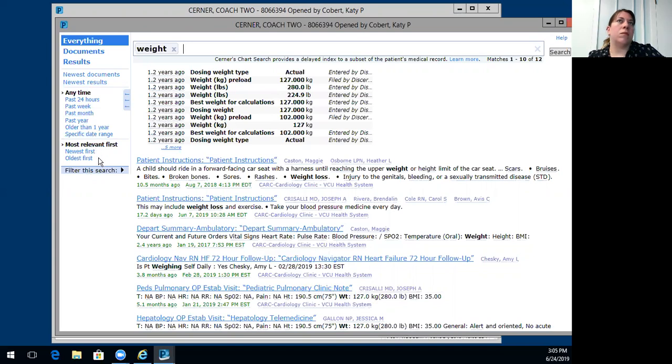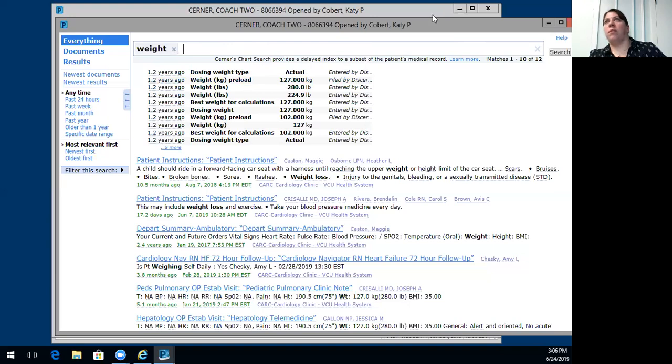So if you're having trouble finding something in the overview, or let's say a patient says the provider I saw, Dr. So-and-so, told me that I needed to do this, and you wanted to find the note or that specific information, or he told me not to take my digoxin, you can come here and do the chart search, and it may give you access to the information a little faster. And you can add multiple terms here if you want to further narrow it down. And if you want to expand it again, just click the X next to the term you no longer want, just like you would in Google.